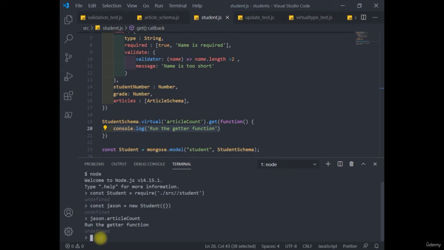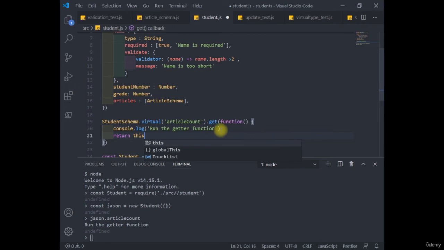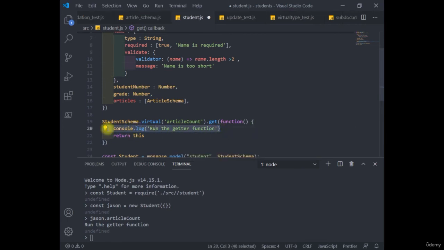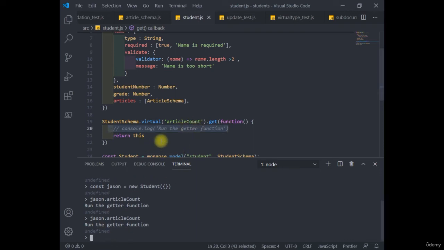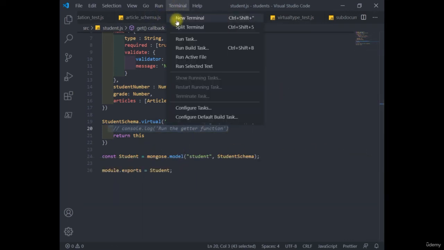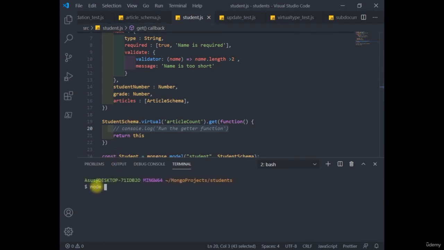So now it's time to print out the number of articles that the student has. So I want to return this here and see what this word refers to. So come back to the command line, stop the shell, and run node again.